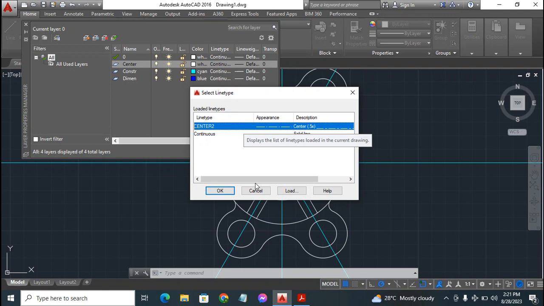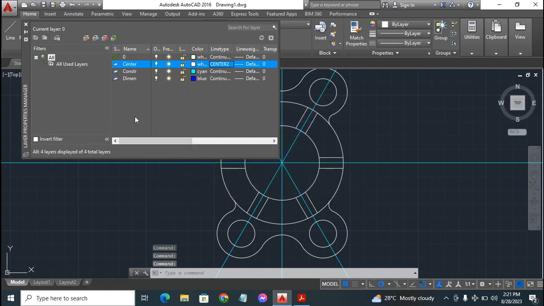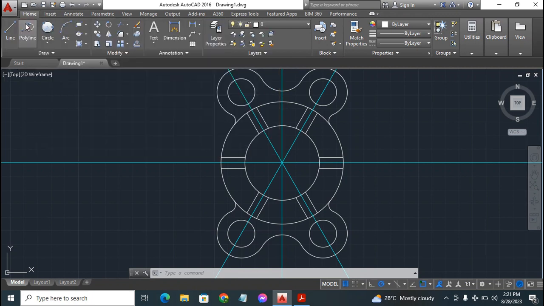Center is selected, and then you click OK. Now whatever line you produce with this layer, you're going to have that center line type, not the continuous. So that's what we wanted to achieve there. Once you're okay with the settings, you can click close here to close the dialog box.